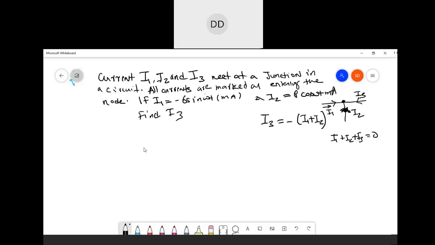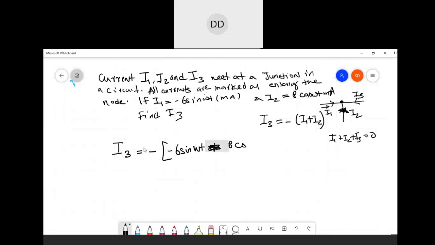So here it is getting applied to calculate the current. I have this I3, I can write minus I1 value, which is given, minus 6 sine omega t, minus 6 sine omega t plus... again I can write this minus. If I am taking common over here, I can write minus 6 sine omega t minus 8 cos omega t.